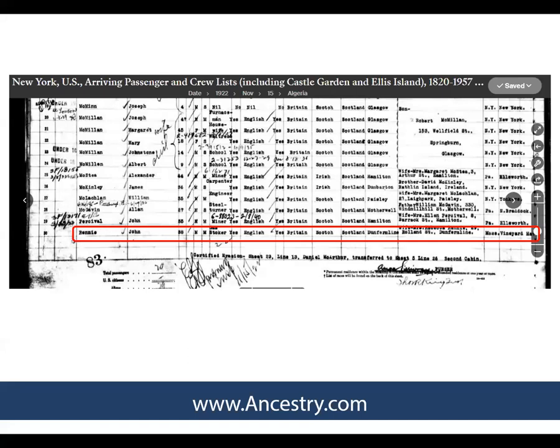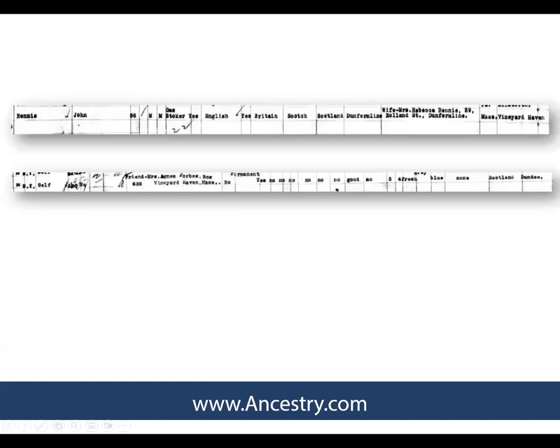We still haven't figured out why, who he's going to visit. Must be a friend or a relative of some sort. But he made his settlement in Massachusetts and then soon after sent for his family. Now there's more information. Don't let the first page fool you, because if you go to the next screen, you'll see that there's all that additional information.